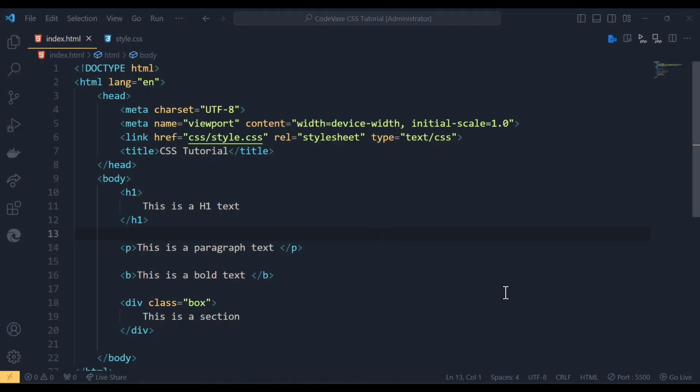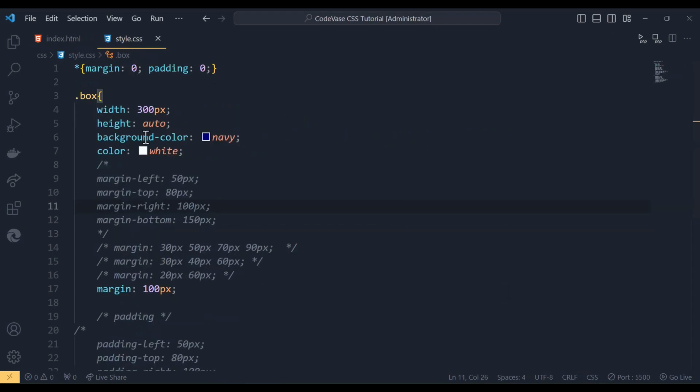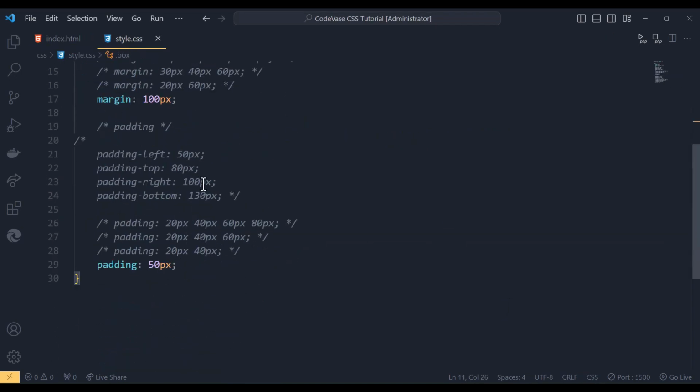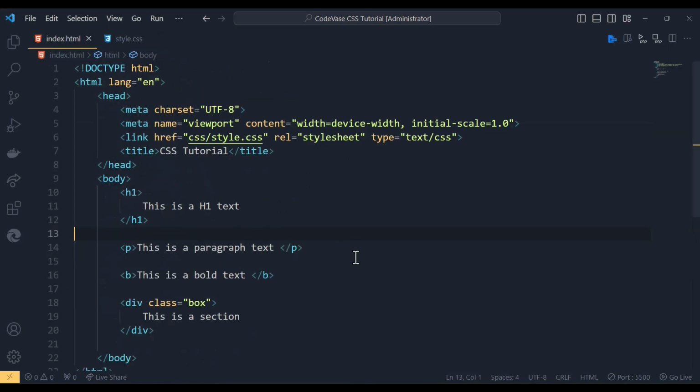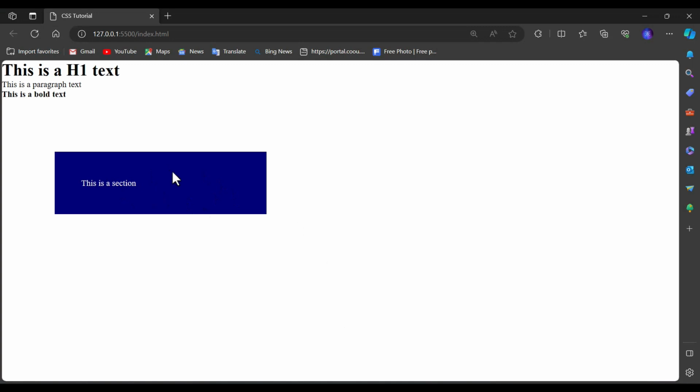Now, in the last video, we were able to touch the bare basics of CSS. We touched the margins and paddings. I explained to you guys how margins and paddings worked, and I showed you proper examples here. That is what brought about this little box we have here with this text inside. So now we're going to touch the borders and border radius.